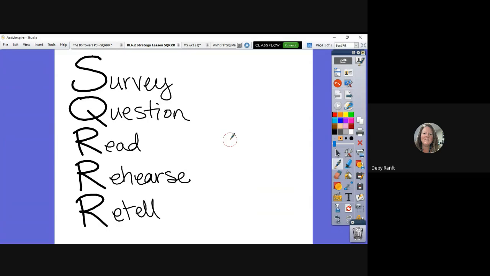I noticed last week when I was asking some of you to take the quiz that was due last week for grades, that we were struggling with the reading lessons in addition to just the social studies ones, and I saw that in both classes. So I wanted to show you how we can use this strategy for not only the social studies lessons, but also the reading ones, okay?